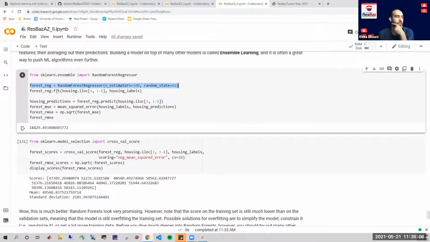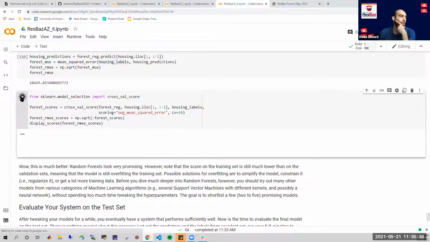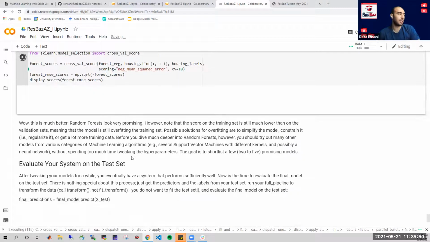After creating the instance, you need to call the fit method. You pass your features, you pass your labels, and it takes a little time. And you can see that the performance of the random forest is much better compared to the decision tree and linear regression. As I mentioned, random forest is a super powerful model, and it's also a very good benchmark if you want to compare your deep learning algorithm with. And if we repeat the process using cross-validation for the random forest, we will see that the performance gets slightly worse, and we expected that.